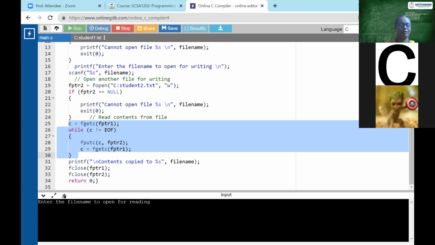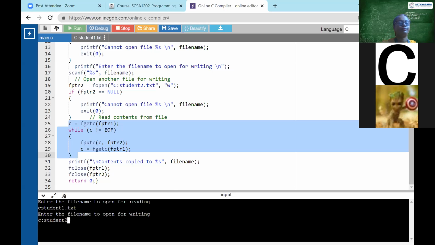Okay, I'm saying C:, student1.text. Okay, enter the file name too. Actually, without this, I told you, sorry, C: has to be written. This is for your user. Those four lines I have highlighted now are very important.